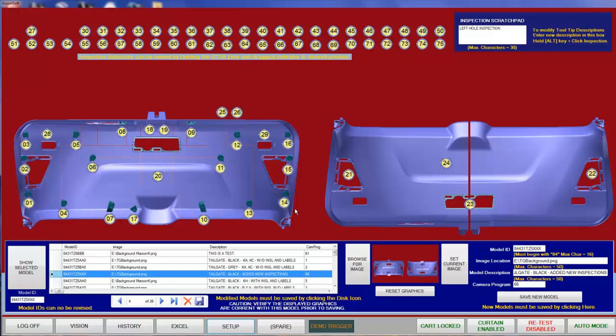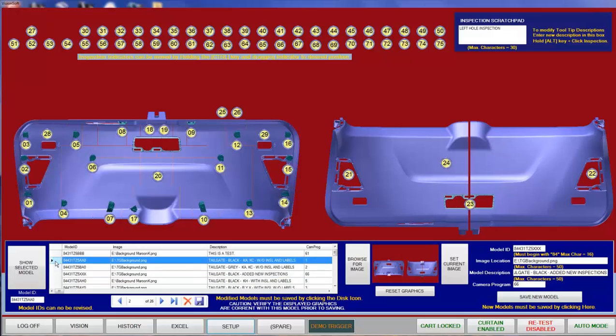That message was due to the fact that I clicked the Save New Model twice. Anyway, now we have this new model set up. This has actually gone into the database, and that's what makes this so powerful in the fact that we are not limited to a number of model IDs that we can set up.